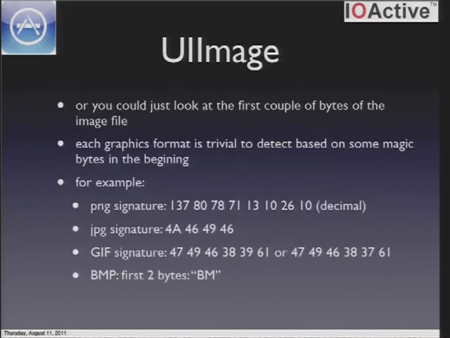The second one, if you decide not to do Core Graphics, is that just before you hand stuff off to UI image, you look at this binary blob and look for the file signatures. What's interesting about pretty much any image file format is that they all have a signature in there. The PNG one looks like this, the JPEG one looks like this, and the bitmap one looks like that. So before you hand this data off to UI image, you look at it and say, I want a PNG file. If it doesn't start with 137, 80 and so forth, then it's not a PNG file, and I'm going to reject it. If it is a PNG file, then obviously you can pass it on to UI image, and hope no one has any PNG exploits for UI image.